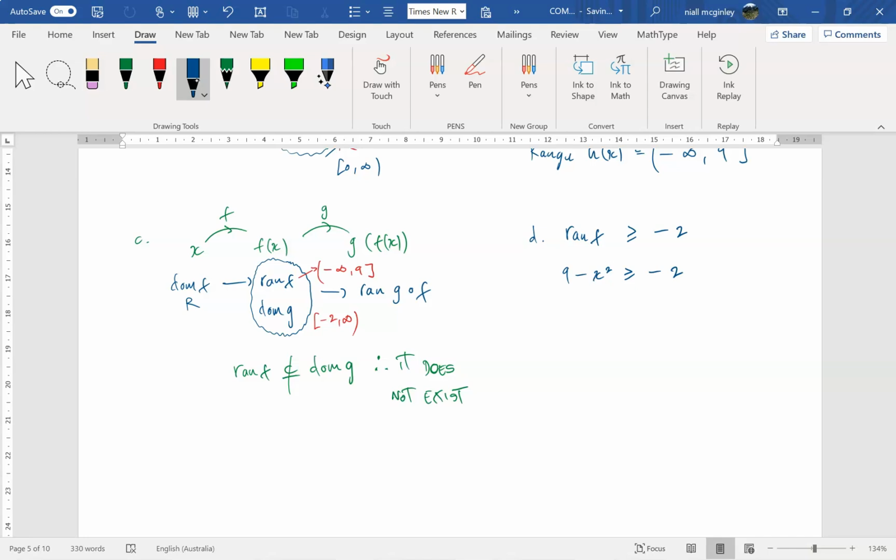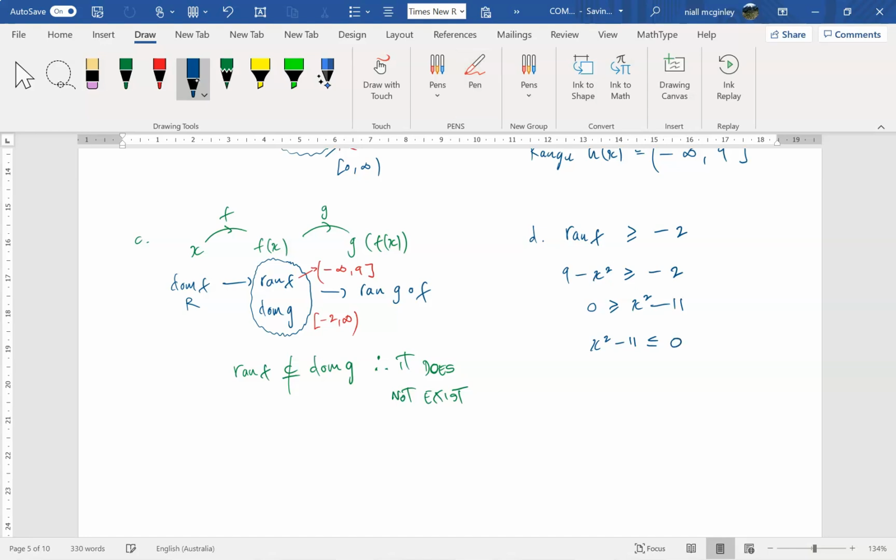Now I want to solve this. So I'm going to take everything over to the right. Whichever way you do it, it doesn't matter, you could bring everything to the left. I'll just do it this way. So x squared here, take away 9, so that's minus 11. So basically here you're looking for where x squared minus 11 is less than or equal to 0.